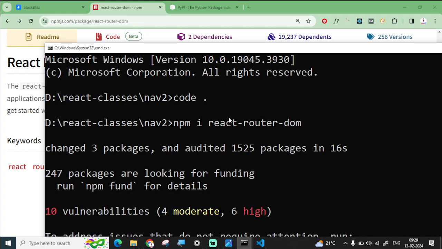Added. And one more thing you have to do. Go to VS Code, open the package.json file. In the package.json, verify that the react-router-dom library is added. So we need to open this way. It is added, no? In the dependencies, in the package.json. Yeah, absolutely, added. What was the first one?